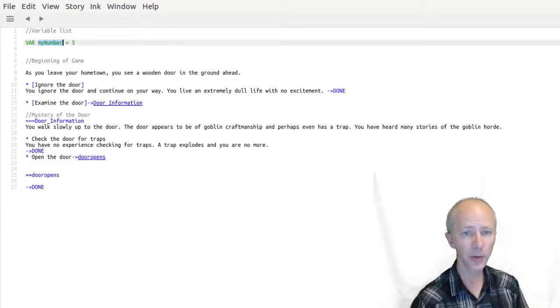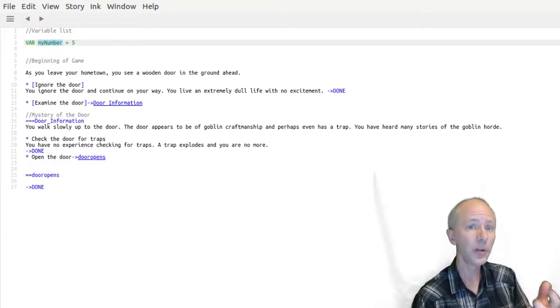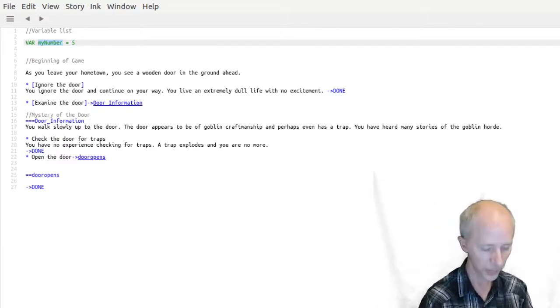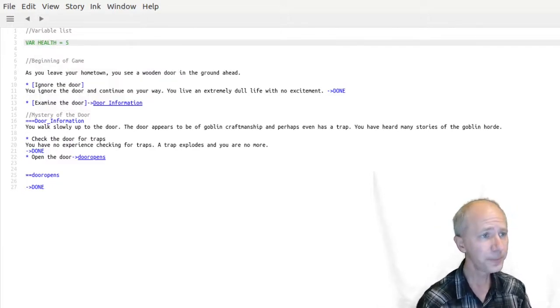The thing that can make a game like this really fun is whether or not you as a player are going to survive it, right? Like the old Choose Your Own Adventure books. The thing that made them fun was, are you going to survive, or are you not going to survive? So I'm going to call this health, and I'm going to give it a value of 15.